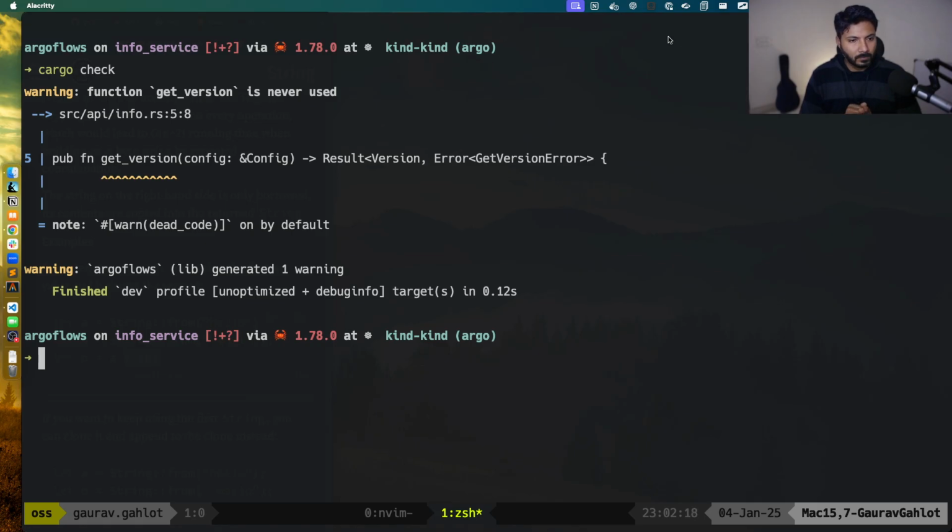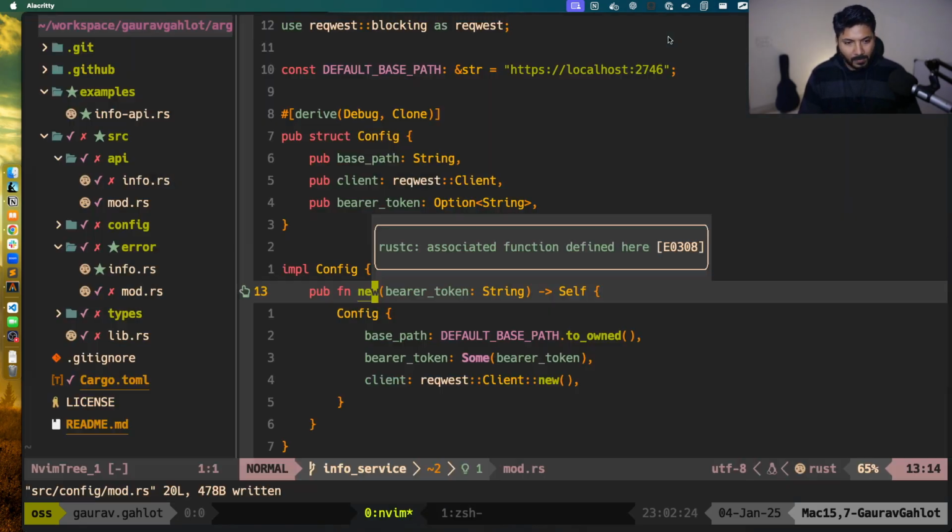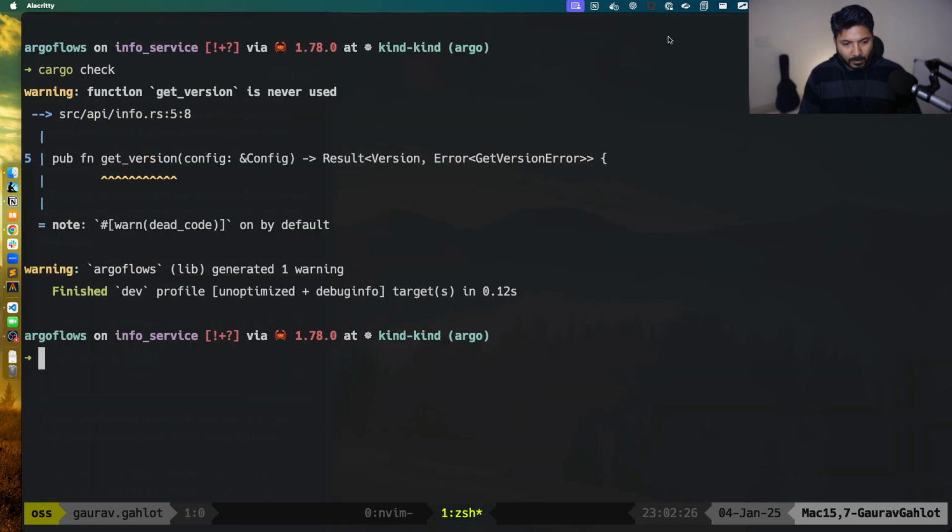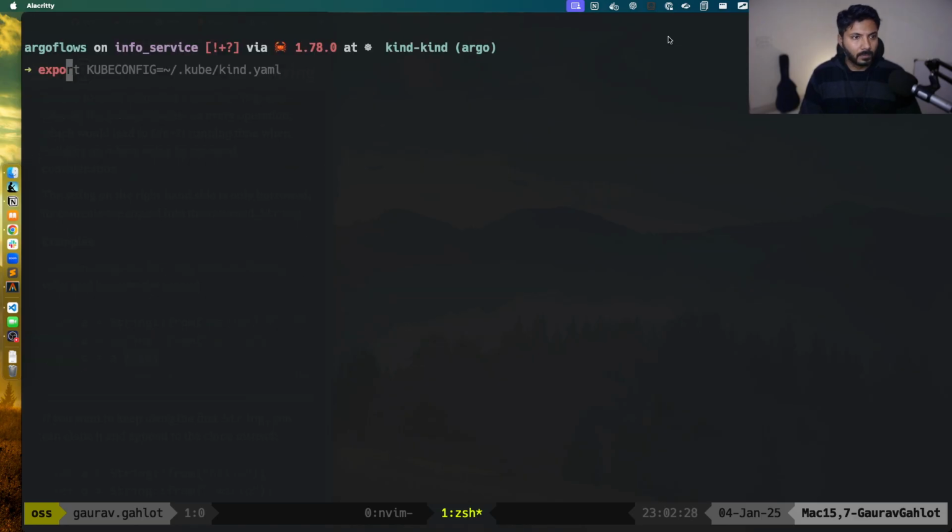Net version one dead code. Okay, if it thinks it's never used, it's dead code. Let's see. I think we should now be able to run.